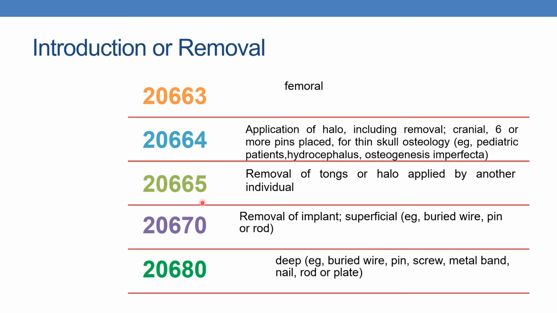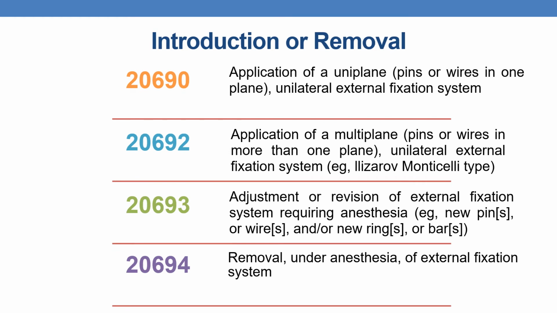The next is 20665, removal of tongs or halo applied by another individual. The next is 20670, removal of implant superficial. The next is 20680, removal of implant deep. The next is 20690, application of uniplanar unilateral external fixation system. The next is 20692, application of multiplanar unilateral external fixation system.